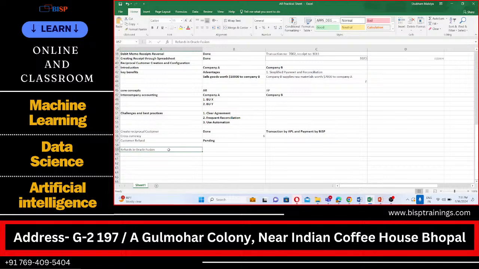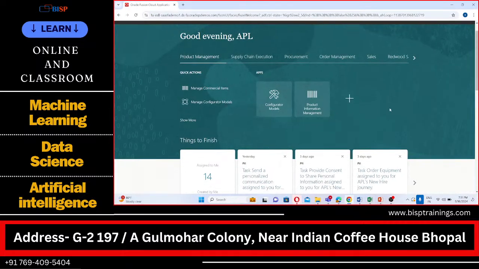First of all, we will find the transaction. First we'll go to the receivable module and look for the transaction we made. Then we'll go to the navigation, then receivable, receipts, manage receipts, we'll search our transaction, then we will create a refund. All those processes we are going to see. So let's move to our instance. So now you know the scenario.